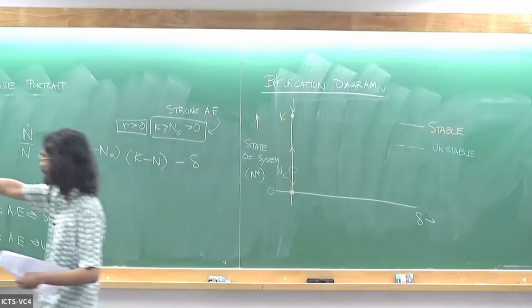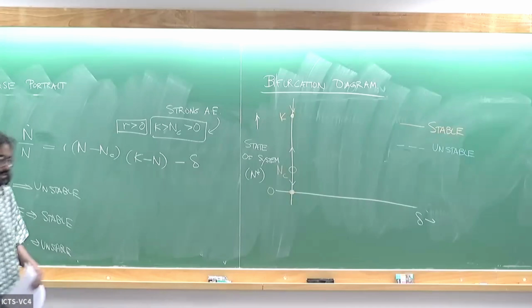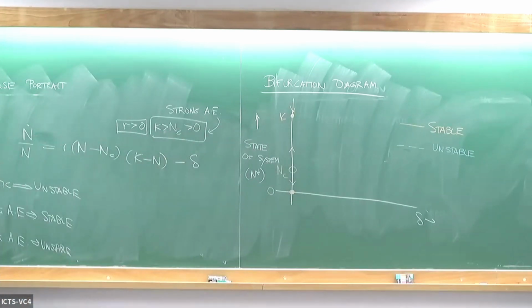Do people agree? Okay, so now what happens when delta gets above 0? First of all, what happens in this diagram? Where's the dust? Yeah, the parabola shifts down, right? You see how we don't need to really solve any equation to say the things that we're saying? We're just literally drawing things. Right, so we had something for delta equals 0. When delta becomes larger, the thing would go down, right? And what would happen to the fixed points? They'll come closer to each other, right?